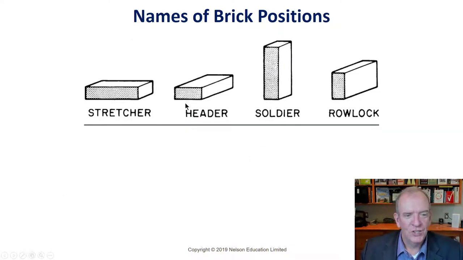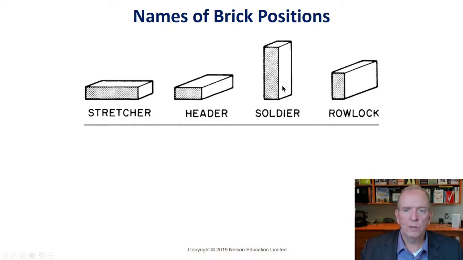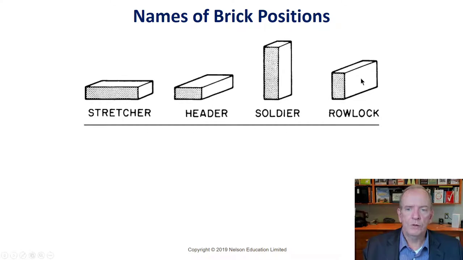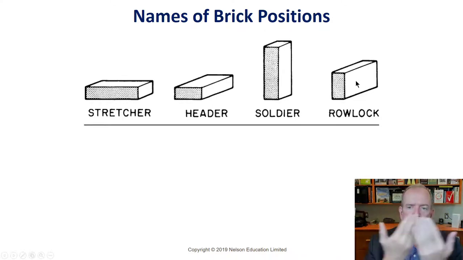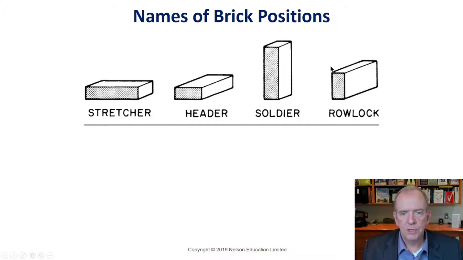A stretcher is when the brick is horizontal. A header is crossing the wythe. A soldier is vertical. A roll lock is when it's turned on its side. These are standard names for brick positions — you'll see on drawings references to a soldier course, header course, or roll lock. If you take a soldier and turn it flat, it's called a sailor. If you turn a roll lock sideways so the flat wide part is out, they call it a shiner course. Shiner courses and sailor courses are more common in Asia than in North America or Europe.